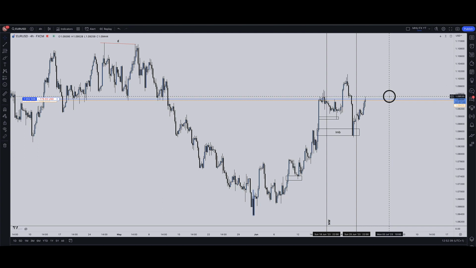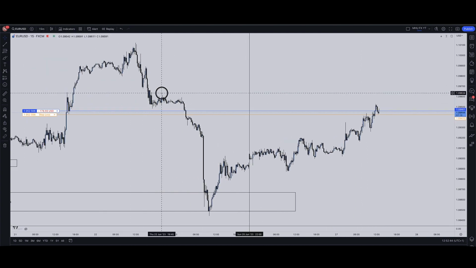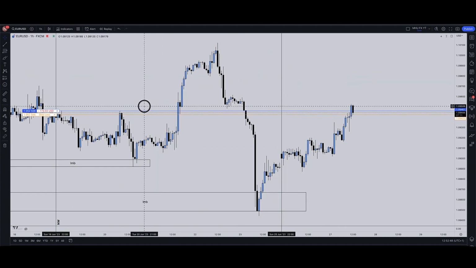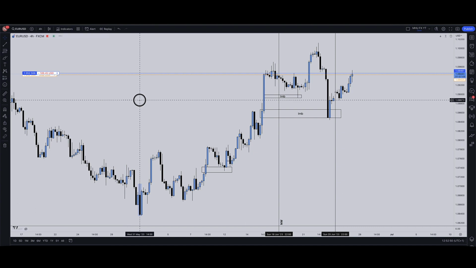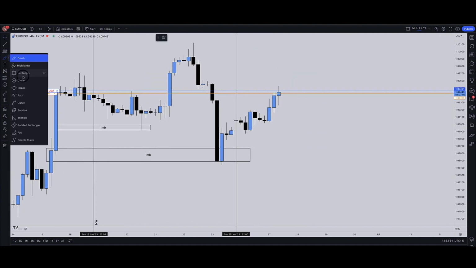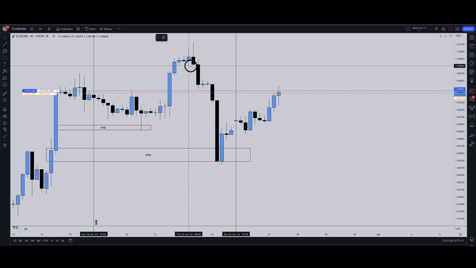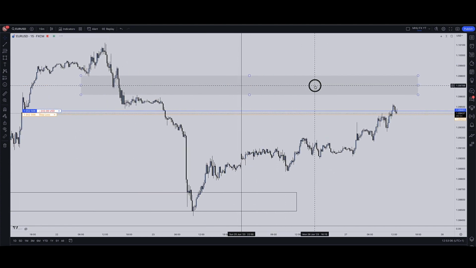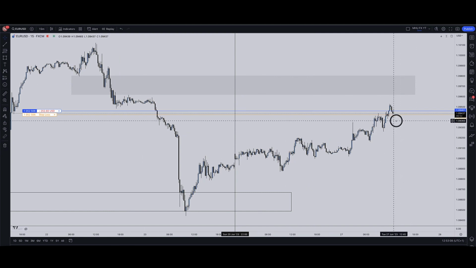So now when I go down into, let's just say the 15-minute time frame, you're going to see how, in fact, you know what, let's go back up. What time frame were we on? We were on a 4-hour time frame. I'm going to go ahead and mark up this area of inefficiency, this one right here. And now I'm going to go down to the 15-minute time frame to show you guys what it looks like. So I'm looking to take this trade up into this imbalance over here.